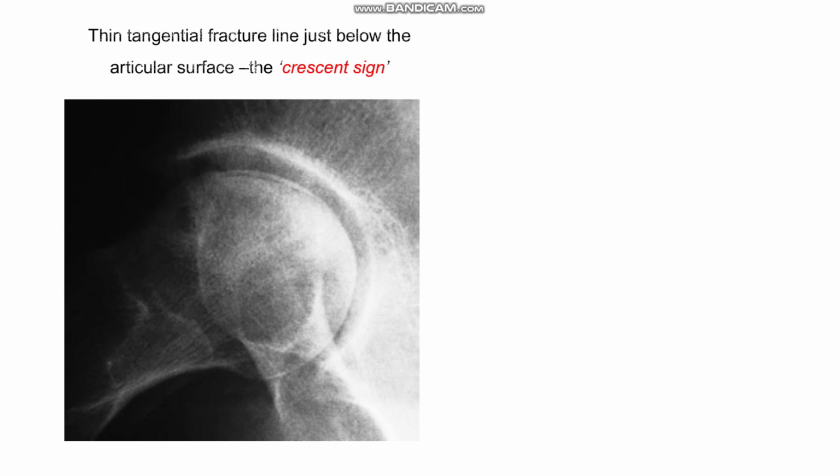Then came the Japanese Investigation Committee, who devised a modification of the Ficat-Arlet staging, and they used stage 2 and 3 and subdivided it into three groups. Type 1 with demarcation was further divided into A, inferior involvement, B, central involvement, and C, superior involvement. Type 2 had diffuse involvement of the femoral head. Type 3 had subchondral cyst formation. These were important in predicting the greater chance of collapse. The drawbacks were that this was a less accurate system than others, and it failed to reflect the pathophysiology.